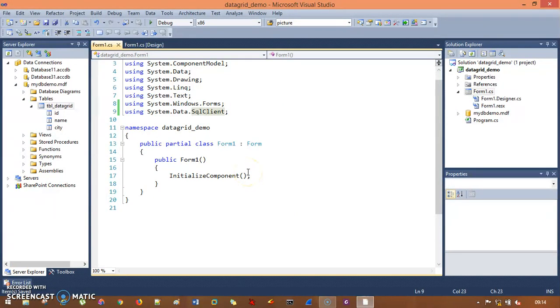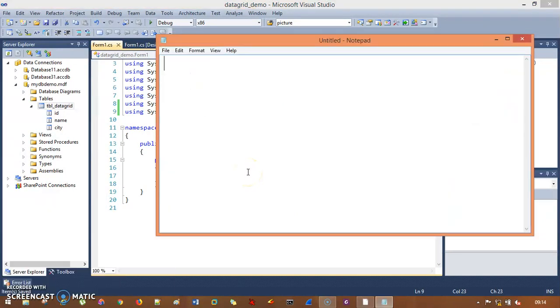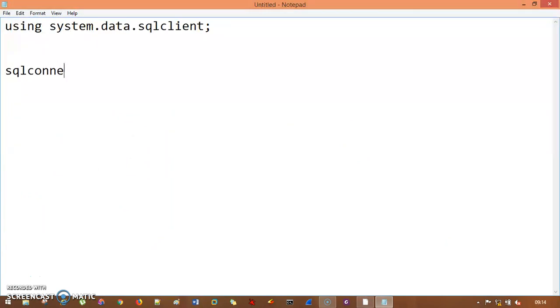So these steps are, I'll open the notepad. Okay, so you are having using System.Data.SqlClient. This is the namespace that you import. Now in this namespace we are having some steps. So we are having SQL connection. This connection class basically connects the database with your application. So we are having this SQL connection, and then we will use SQL command. Now this command is basically to create your SQL queries. All queries are going to be loaded inside this command.